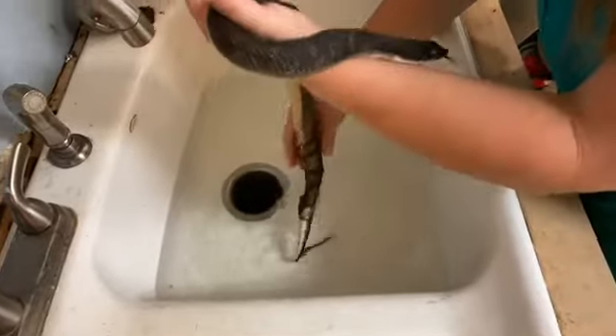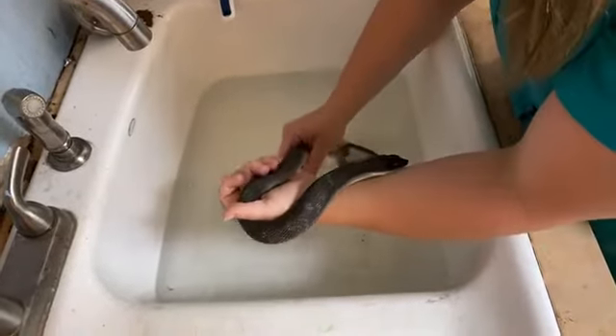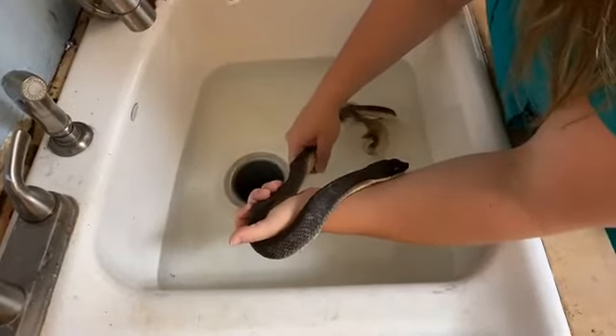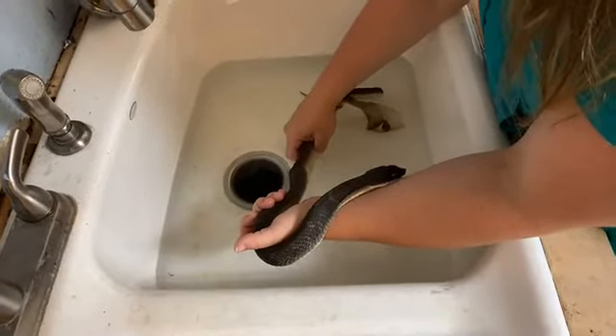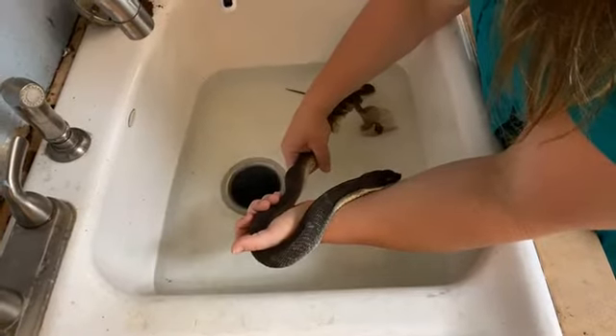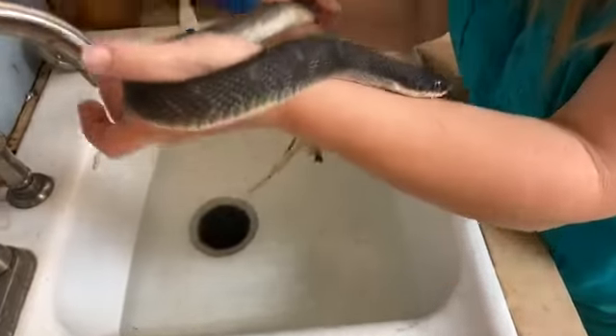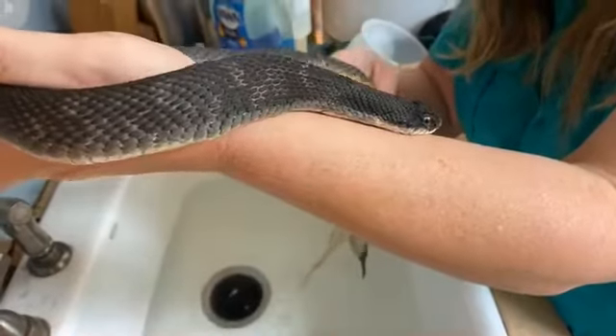As you can see, it looks pretty gross because it's in the water — usually doesn't quite look like that. But I'm gonna help Peppa get the rest of the skin off, and hopefully her scales are nice and clean when we get done and she can eat tomorrow. That's the plan. So that's Peppa — I hope you enjoyed our video.